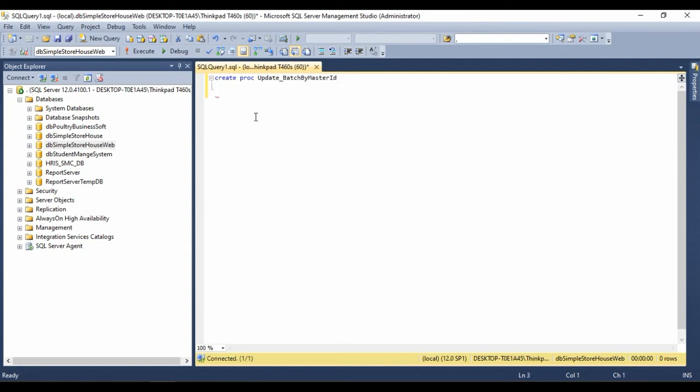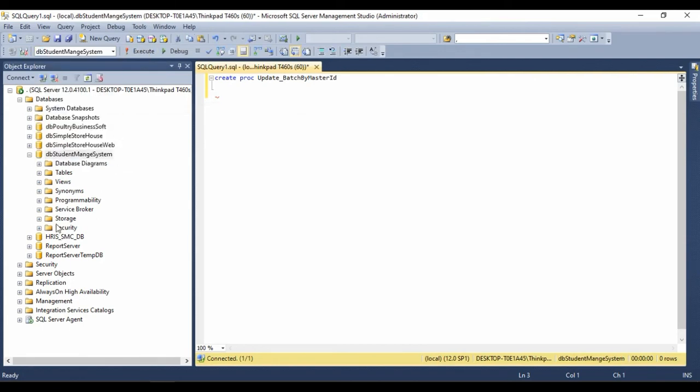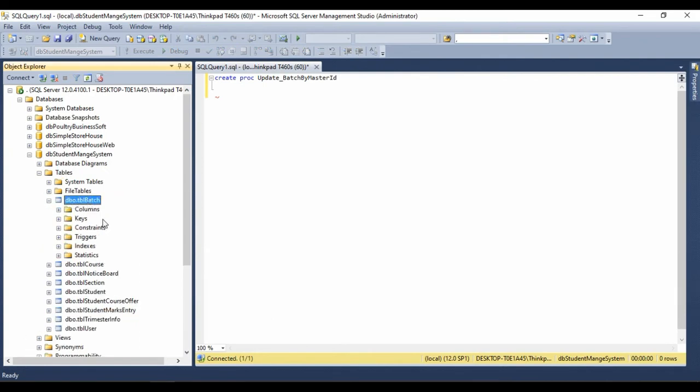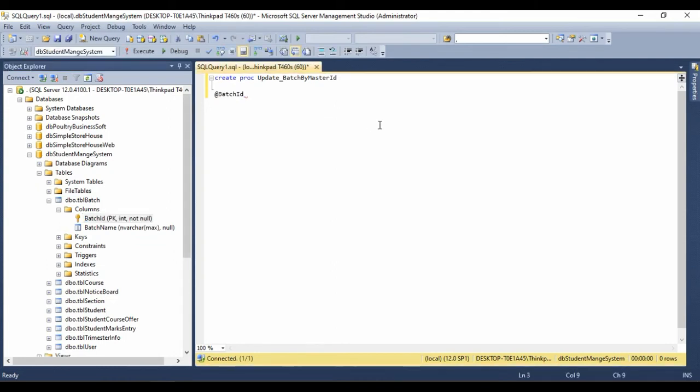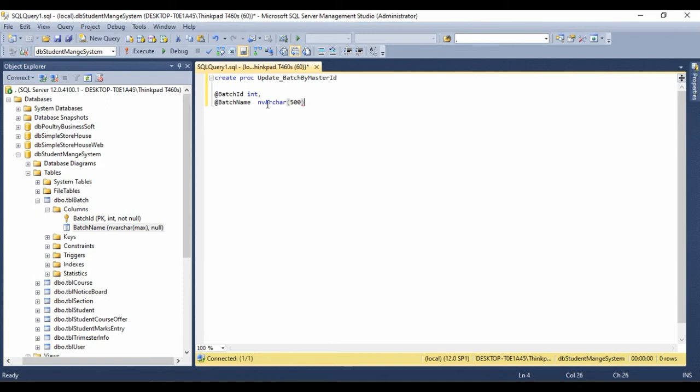Okay, and we need to pass this batch id as integer, and this batch name as nvarchar, and as begin.